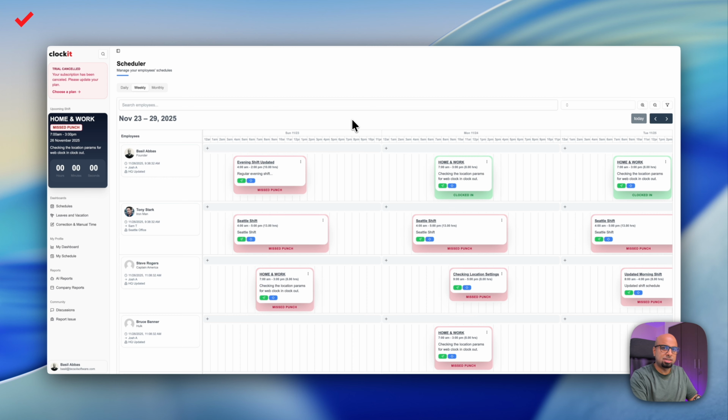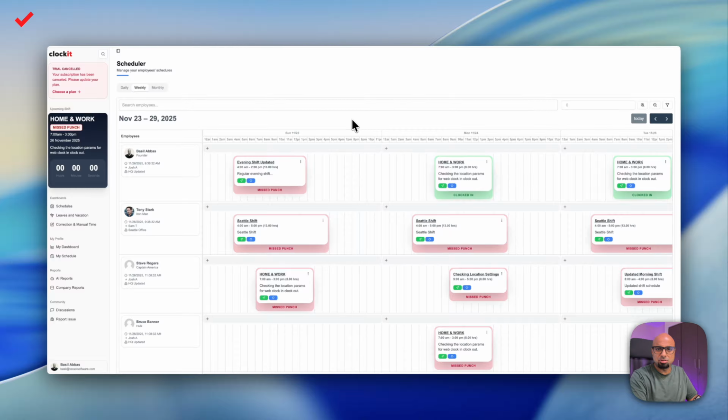So what you see on screen is the new scheduler. We've been speaking about this for the last couple of weeks, months. Some of our customers have been getting into the beta to try features out, but I'm just going to run you through a very quick demo of how things look and how they work.